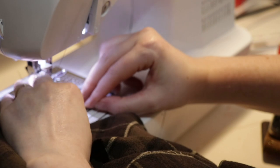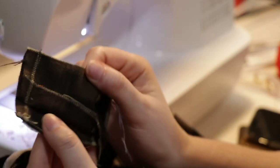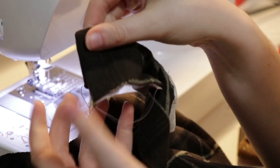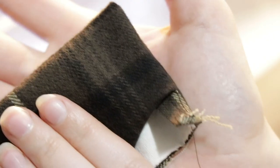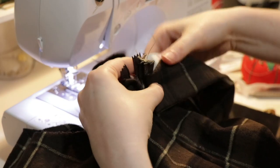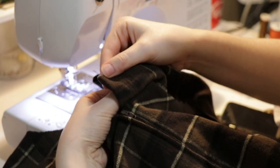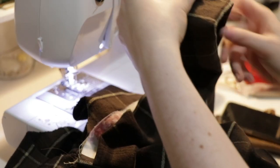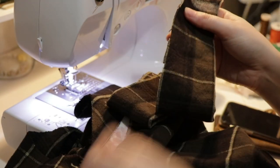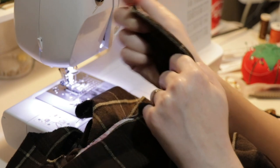I just really want to make sure that this is long enough, this waistband. Right, so now what we're going to do is sew right here at the seam allowance. We're going to sew all the way around, and then when we fold this up, we'll be able to hand stitch on the inside. But before we do that, this side over here has to be finished in a similar fashion. But instead of only finishing the top part and the side, we have to finish the whole thing because it's gonna become a little tab that will have a hook.